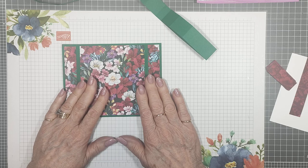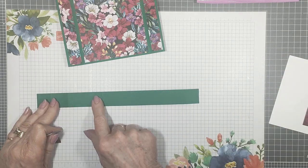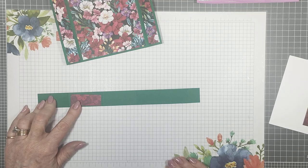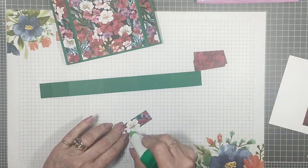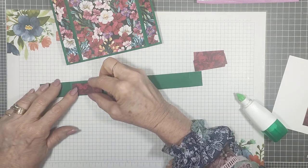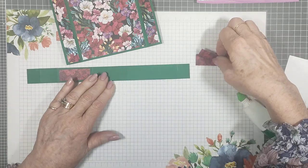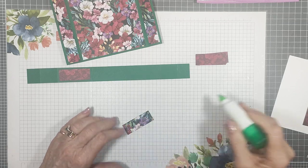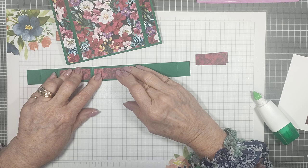Now we can get these little strips on. All you do is put them on the three center panels — these three longer ones. The two outside ones are going this way, so I need to make sure I turn them up the other way so I don't put them on incorrectly. You can put the same pattern all the way across — you don't have to reverse it. Some of the reverse sides don't really coordinate, but this one tones in with the pattern.